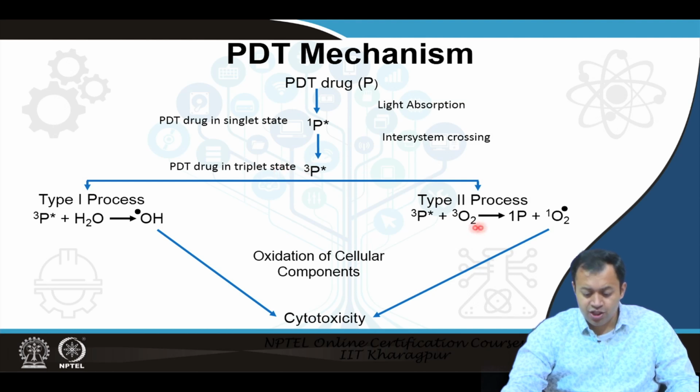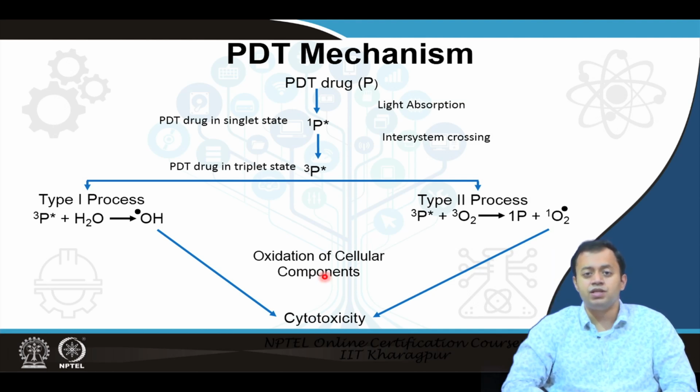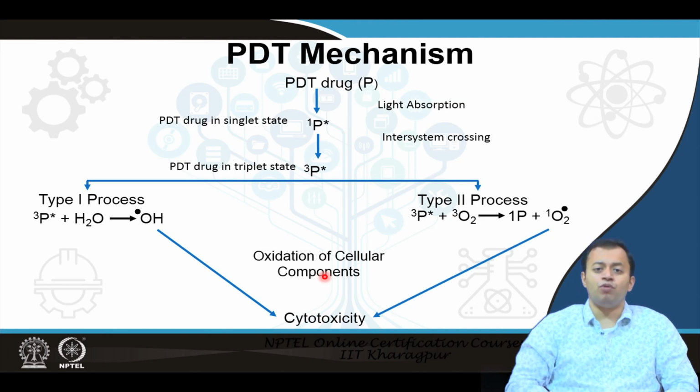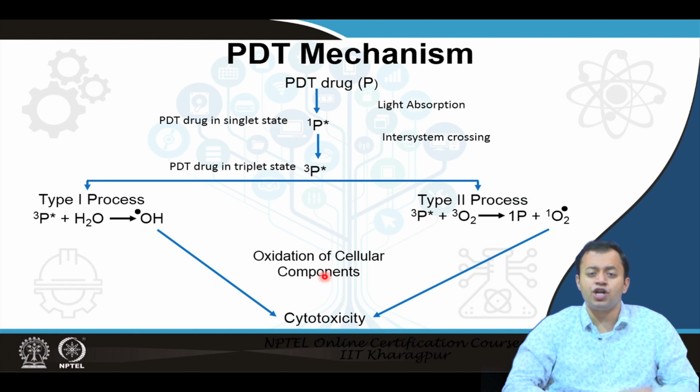These triplet states react with this oxygen or hydrogen and produce highly reactive radicals, as chemistry students know, reactive oxygen species. They basically oxidize or burn the surrounding tissue area, oxidation of cellular components. They oxidize certain areas of the cell, and you will see that the entire cell does not need to be destroyed. Destroy some of its major components, destroy the nucleus, the mitochondria, the cell wall or the cell membrane, the plasma membrane, and the cell will undergo destruction, right.